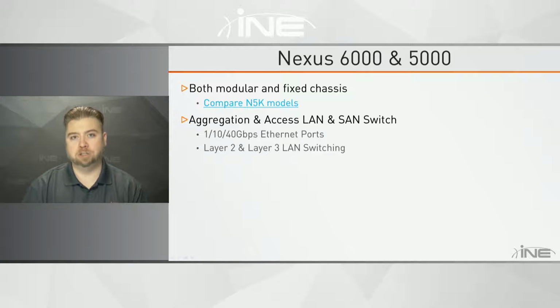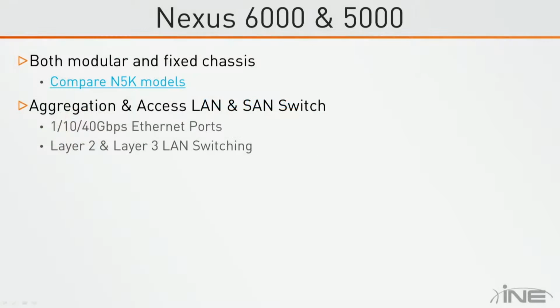With the current iteration, the Nexus 5600, it does support both layer 2 line rate and layer 3 line rate natively. And one of the big features that we'll see a little bit later, once we start to get into the details here, is the VXLAN, or the Virtual Extensible LAN hardware gateway that does both layer 2 and layer 3 overlay forwarding at line rate. So you can have 10 gig access down to the server, or potentially even 40 gig access down to the server, that you're doing your layer 2 tunneling without having to take an additional hit in performance.